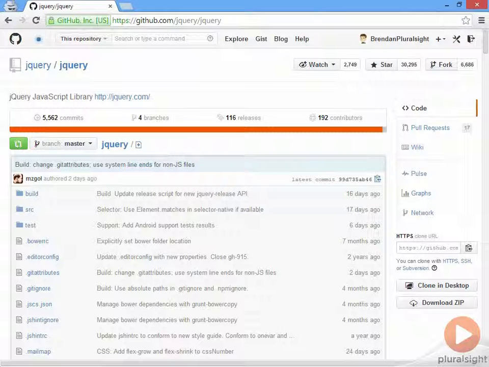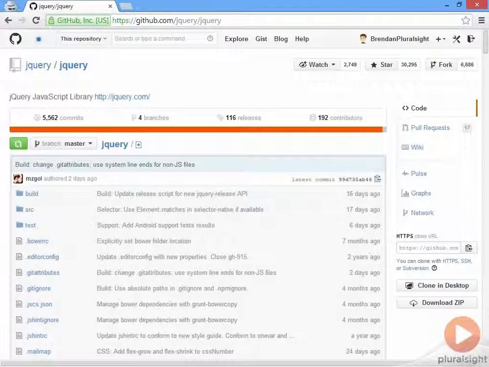The first question we need to ask is why we want to fork this. Let's assume that we're using jQuery and we have a scenario that we need to modify. And so what we're going to do is make our own fork of this repository and be able to make our change and then send it back into this, or continue using our own custom version of jQuery. Either scenario is possible.